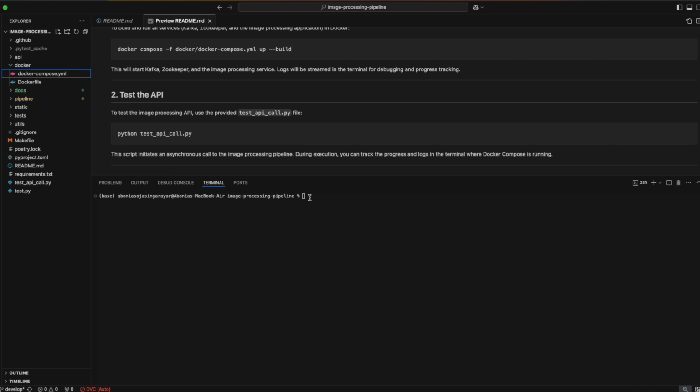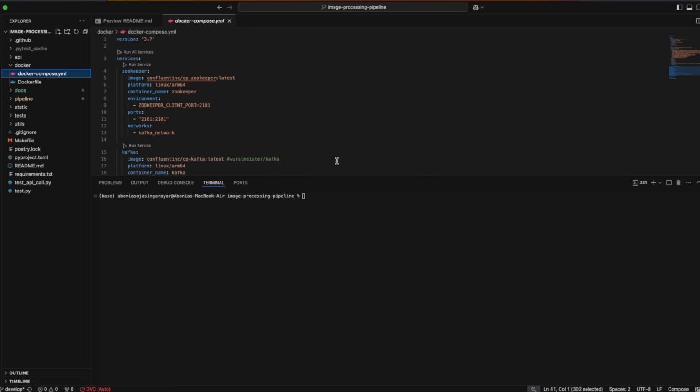Now we can run Docker Compose using a specific Docker Compose YAML file. To do that, let's do docker compose, with the file path, in our case, and do up.